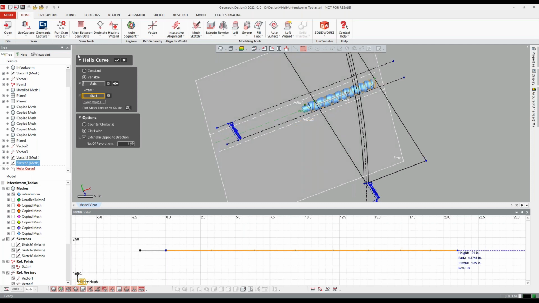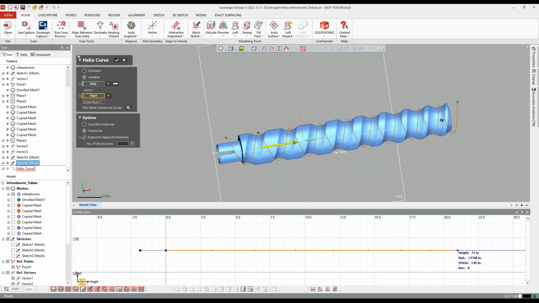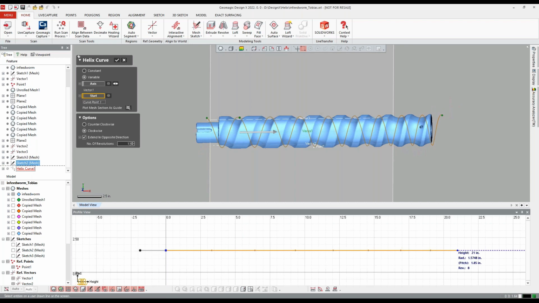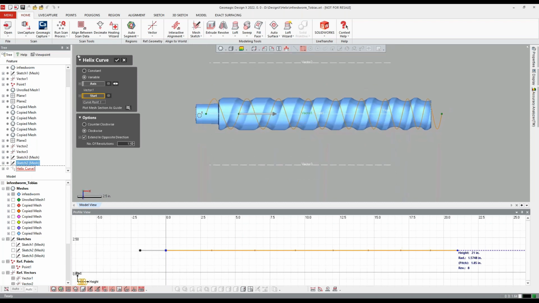We'll turn the sketch off here. And you'll notice if I come in and just look normal to it, we're not hitting every single one, but we have a nice smooth transition now. So we're not quite exactly where all the centers are, but we have a nice smooth blend, and our start and end is the exact speed that it needs to be, which is the important part, especially conveying. You want to go from one speed to another speed based on the RPM.